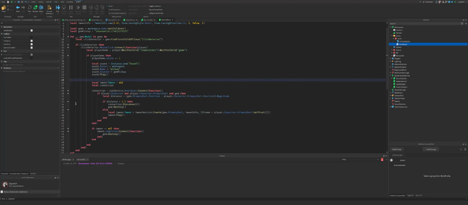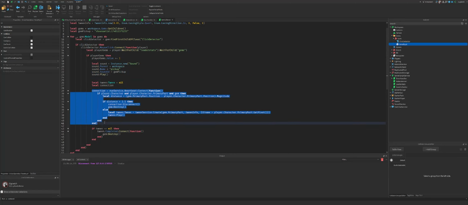Having a run service loop constantly adjusting a tween to move to the player's position can be bad. So you could have this part, where it creates a new tween, only run if the player's position changes, which is pretty easy to do, but I will leave this out as a challenge for anyone who wants to give it a try.